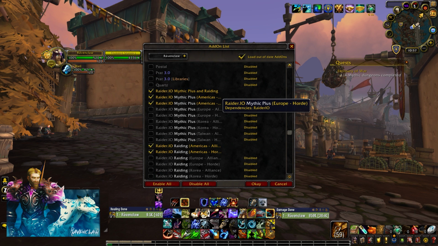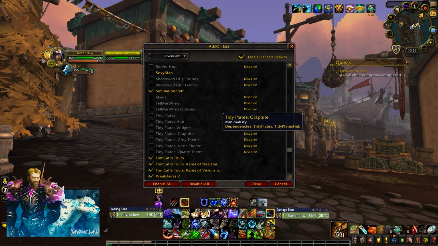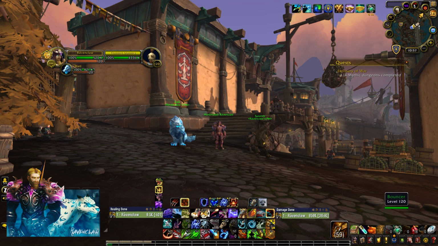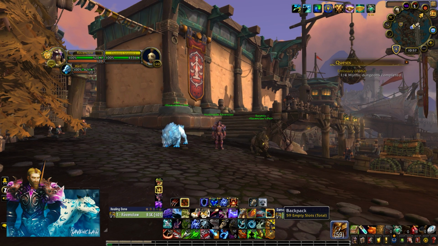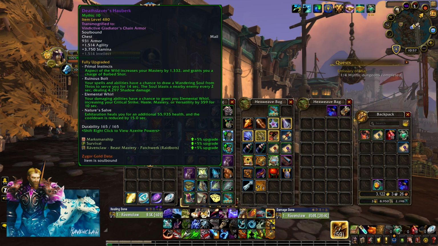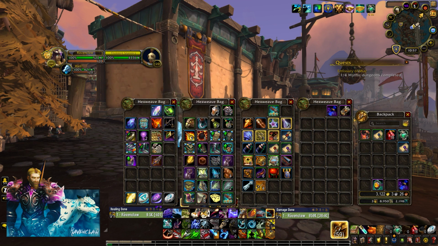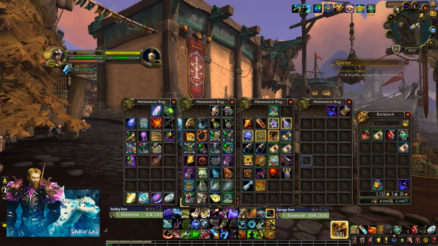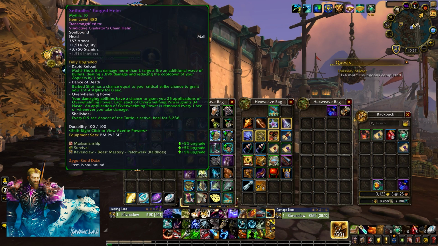Okay, so going back to Pawn and SimulationCraft. These two are really good for making sure that your gear is on point. So if we open up the bags here, Pawn will allow you, once you've simmed your character, don't worry if you don't know too much about simming, we will get into that later, but you'll see these little green arrows, okay? Once you've simmed your character and gotten the right stat weights, any gear that you get will go based on what stat weights you've imported.